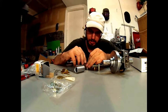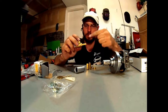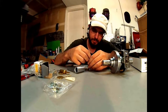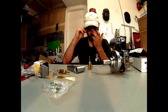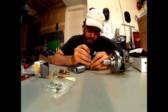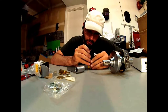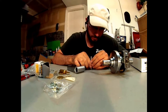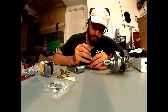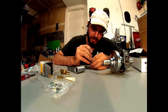Pop that in there. Pop that in there. We want this to be vertical. Set that in there just like so. Apply the cap on and get this started here. Getting it started is the hardest part. Once you get it started it's not too bad — we will go ahead and thread that down like so.